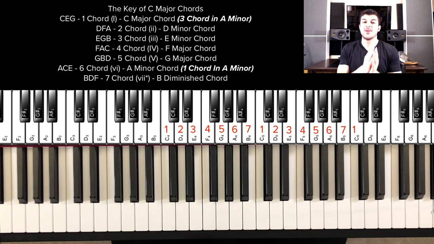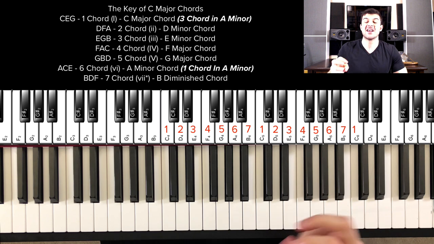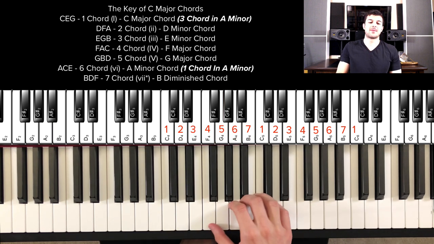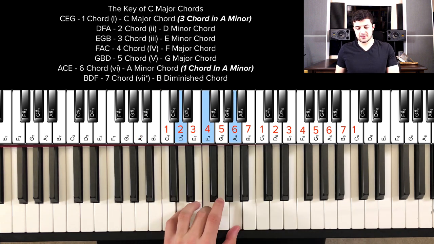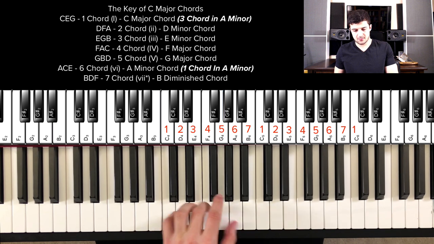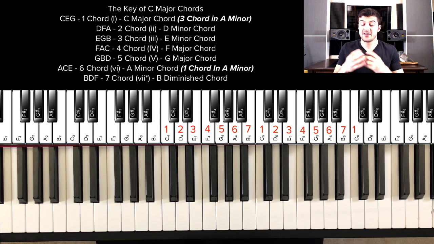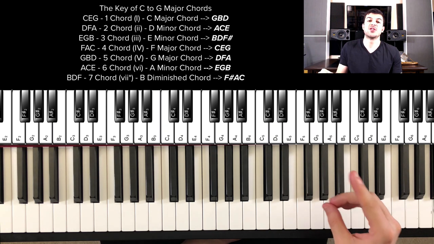Some people may try to confuse you and say play the four chord in the key of D minor or play this chord in this key. The way I do everything with my MIDI packs is I always put things assuming we're playing in the key of the major. The one chord is going to be the major, the two chord is going to be minor, the three chord is going to be here, and then we just go up the chord lineup — it repeats over and over again. If you really want to transpose, I suggest you write down these seven chords and the Roman numerals so you can transpose between different keys.